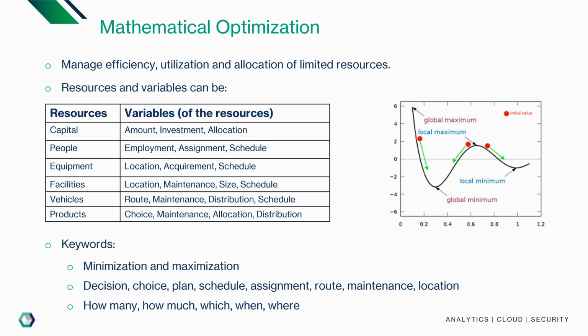Basically, inventory optimization leverages advanced optimization techniques. Optimization problems involve maximizing or minimizing some objective, like minimizing costs or maximizing service levels, subject to real-world business constraints and trade-offs. Optimization is used across many areas like investment allocation, workforce scheduling, facility location, vehicle routing, and more. The general goal is to manage the efficiency and utilization of limited resources in an optimal manner.